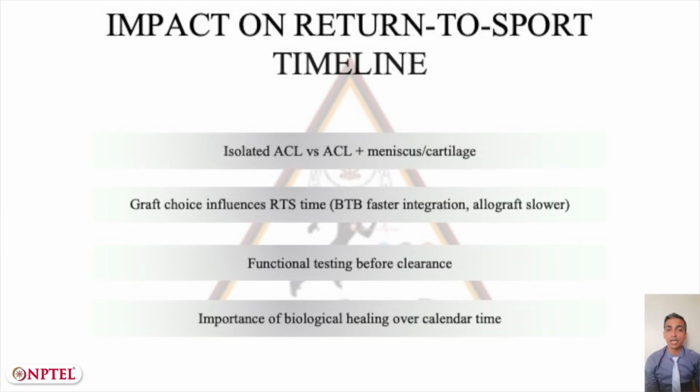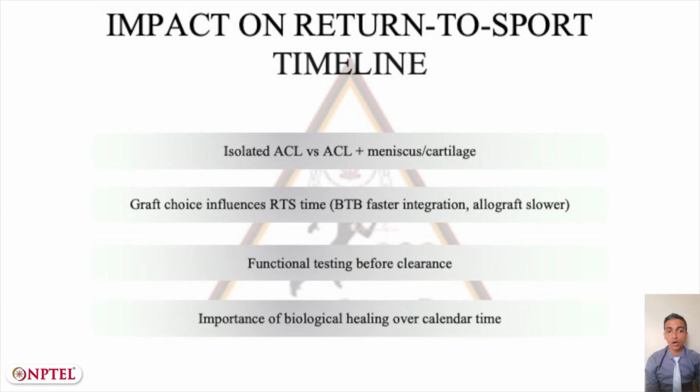The type of surgery impacts the return to activity or return to sport of an individual or an athlete. Return to sport is not decided by how many months after surgery the individual can get back on the field, get back to doing activities, get back to playing, or get back to proper sports. It depends on graft healing, meniscus integrity, and cartilage status. For example, isolated ACL patients may return at 9 to 12 months, but ACL plus meniscus repair patients may need a longer duration.